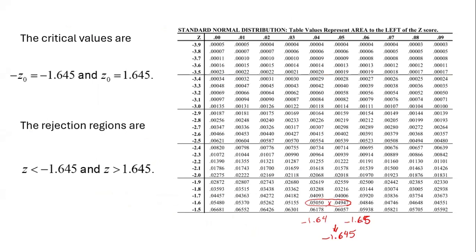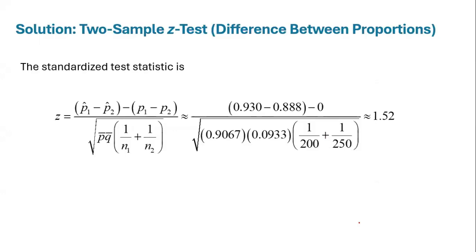Okay, now, after finding the rejection region, it's time to find the test statistic. We write the formula and plug in numbers for all of this notation. And you always know that P1 minus P2 is always 0 because we assume that P1 is equal to P2 in the null hypothesis. So we only need to replace numbers for P hat 1 and P hat 2, for P bar and Q bar, which we already calculated, N1 and N2. And you see that the number that we get is 1.52.